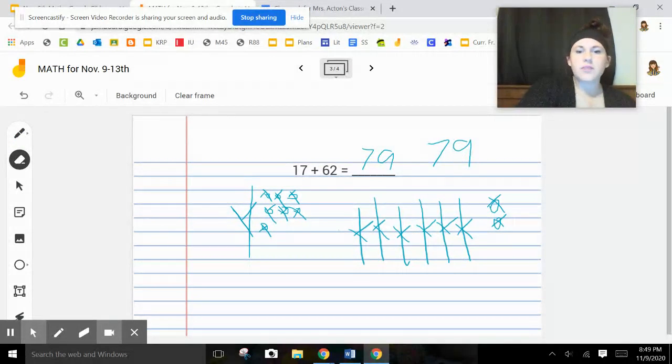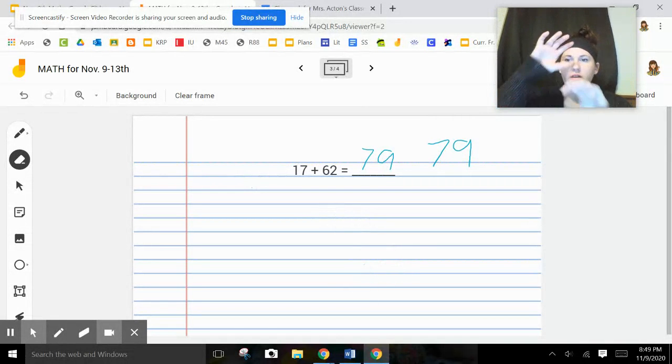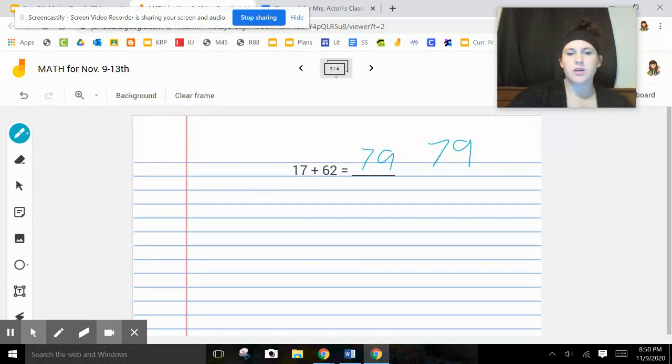Now, I'm going to show you how it just makes it so much easier to count what you've got going on if you stack your two numbers on top of each other. So I'm going to write these equations, but I'm going to stack the numbers on top of each other like this. One on here, one down here, one right here, instead of side by side. I'm going to show you real quick. So I've got my number 17, then I got my number 62.